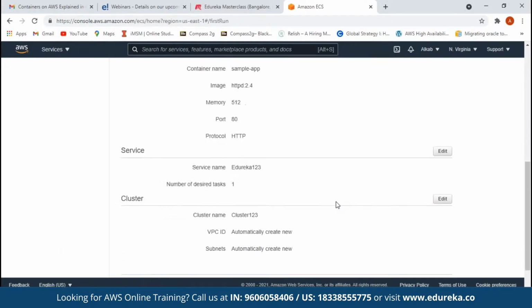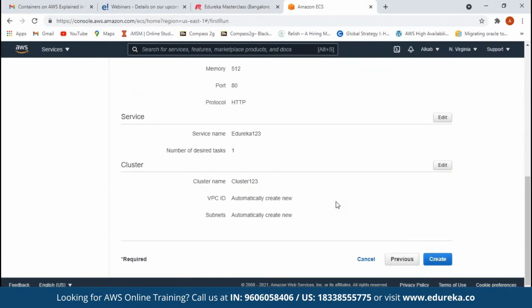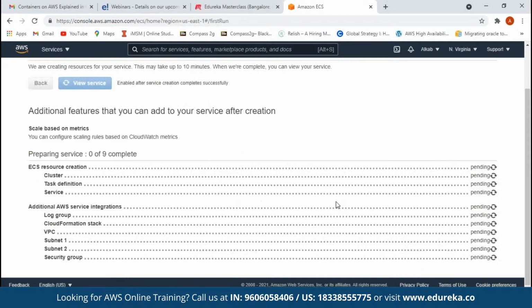If you still want to make certain changes, you can click on edit, make changes and then say create. See, it's started creating. These are the ECS resource creations. Cluster name is cluster 123, task definition, and see, this is all working. It's revolving, and some green ticks are already given.